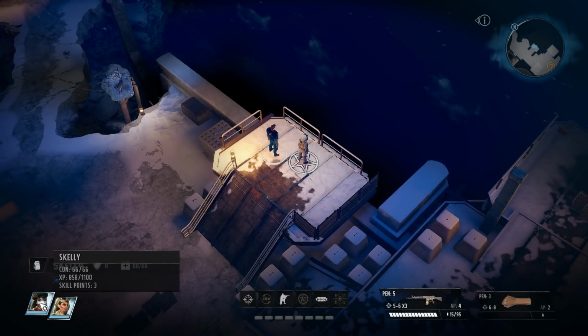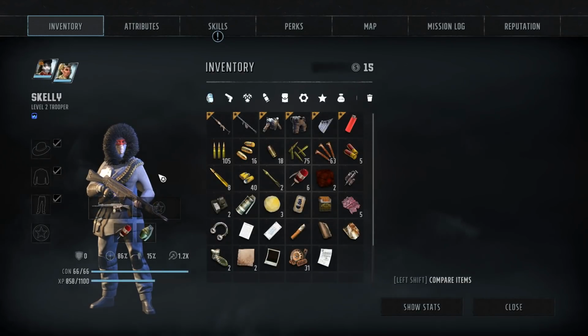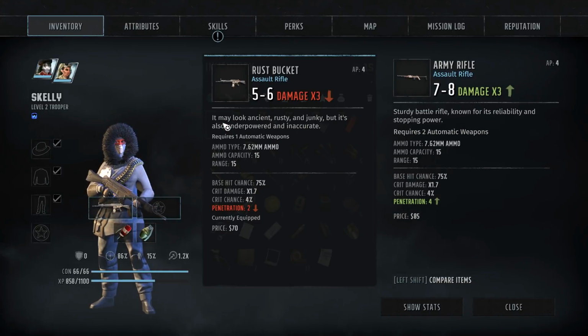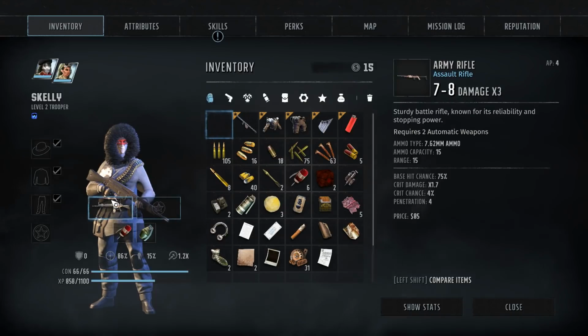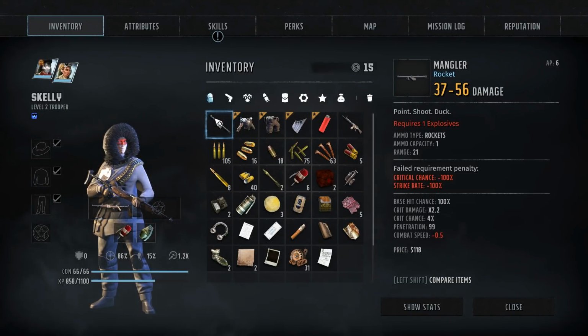Well, I think this might be a good time. First of all, we're all pulsing to indicate we have leveled up, but also somebody needs this rocket launcher. So how do I left shift to compare? There we go. That's what I wanted. Yes, it is strictly better. It's not even like the pistol we picked up, where it's probably better, but there are some trade-offs. This is just like a straight upgrade.